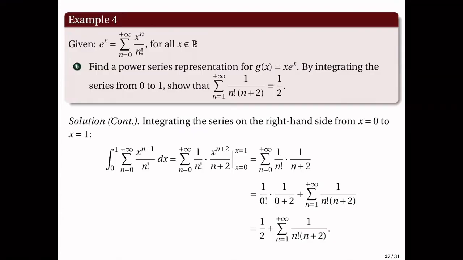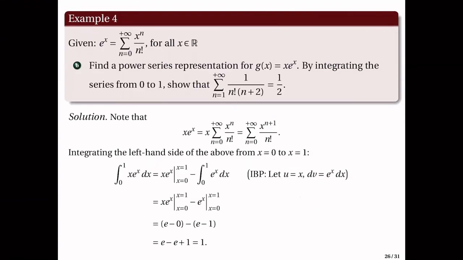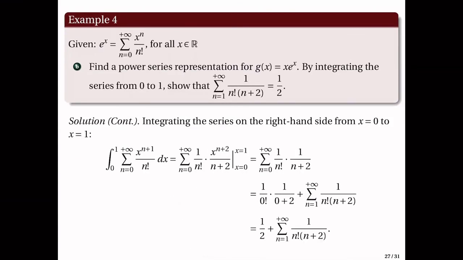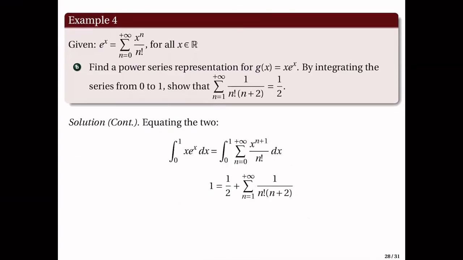So now, ready na tayo na i-equate ito with the value na we obtained for the other side of the function, which is 1. Okay? So doing that, equating the two, we get the integral from 0 to 1 of x e to the x dx is equal to 1. Tama? And then the integral of this series from 0 to 1 is equal to this. Right?